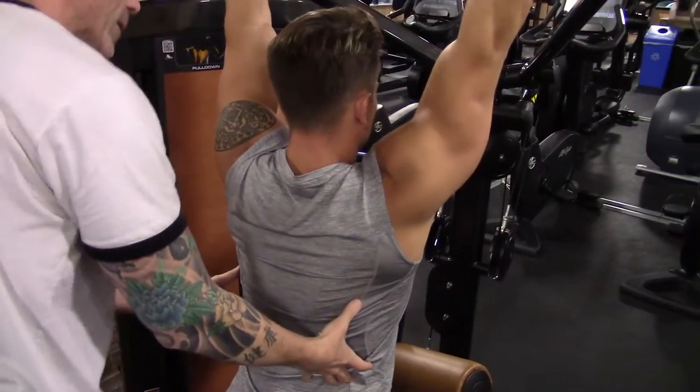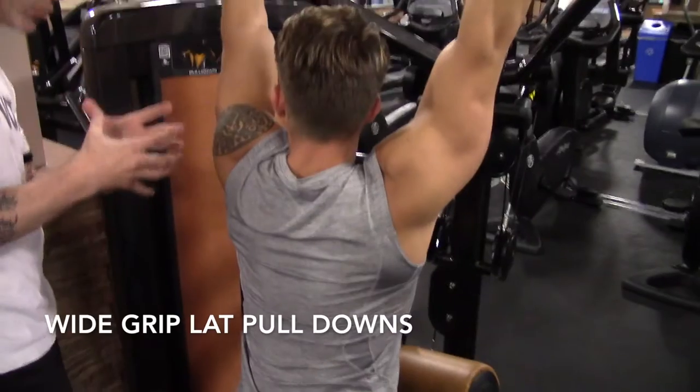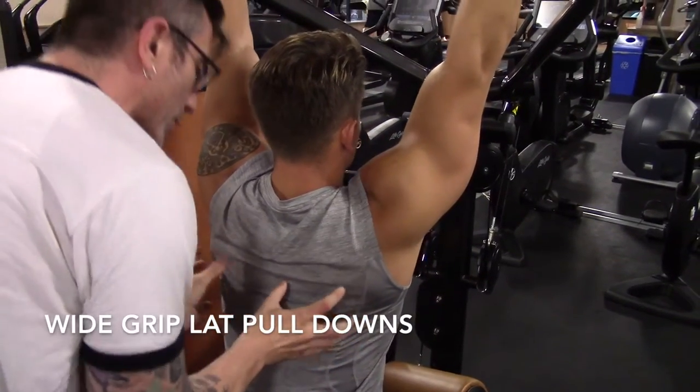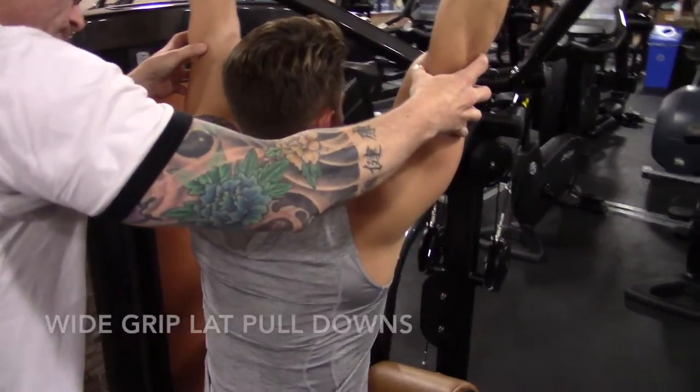You want to elongate it. Because remember, if you don't open it, you can't close it. You don't want to keep it short. Now what we're going to do is you're going to take your scapula, you're going to think shoulder blades, and you're going to think elbows. Those are the two things.